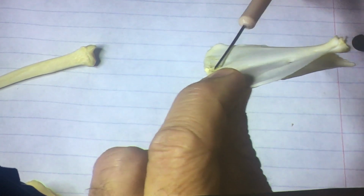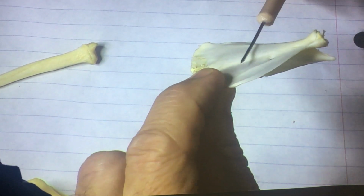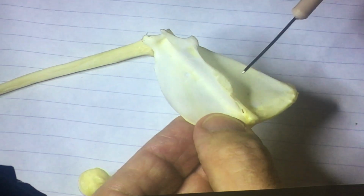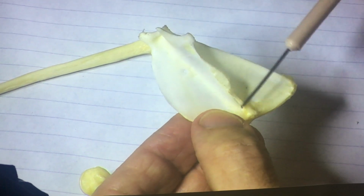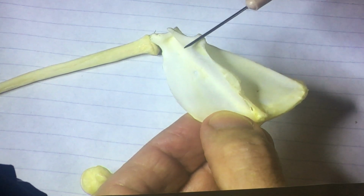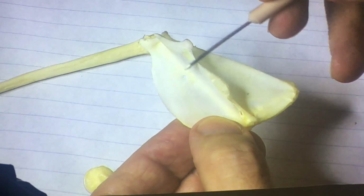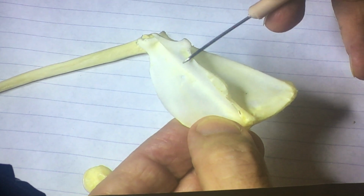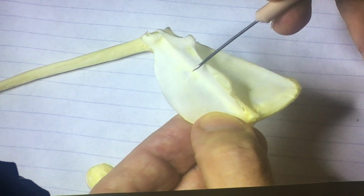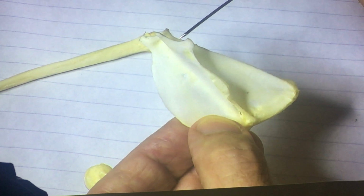Now, what comes off of this bone at this point is a muscle we're going to learn about later on called the subscapularis. On the dorsal side, we have an upper and lower depression divided by this blade of bone. And this is called the spine of the scapula. Now, when we get into this in lecture, you're going to see that the spine of the scapula is really the supraspinous bone or cartilage of other animals fusing to the scapula. So a lot of what makes a mammal scapula confusing is it's made up of other components fusing to it.